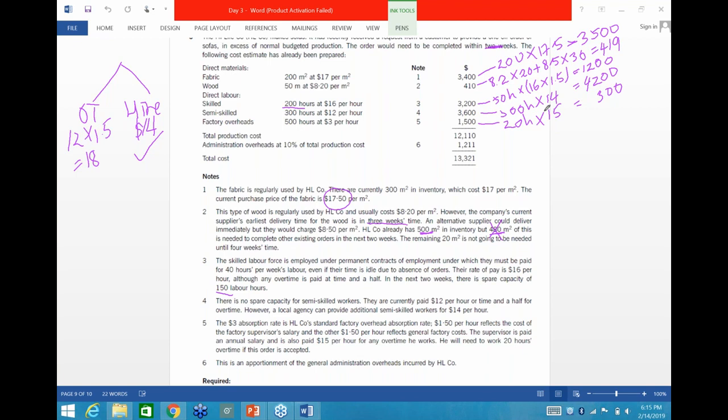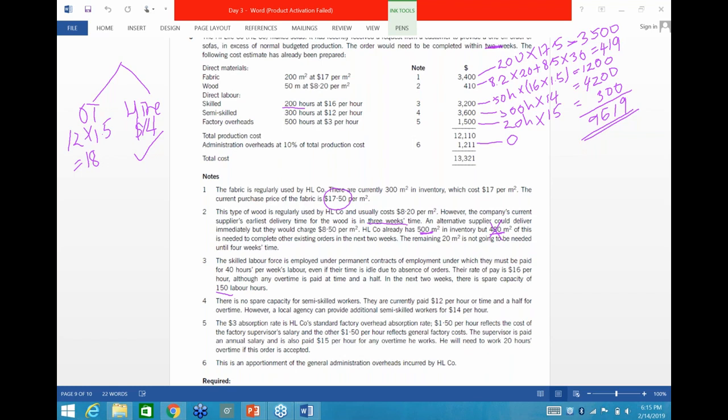Note number 6 says the admin overhead is an apportionment. So don't take that into account because you're not specifically incurring an admin cost. So if they ask for the relevant cost, 9,619, that's your answer. The things that I verbally mentioned, you need to explain a bit. So if you like, you can take a screenshot or probably take down.